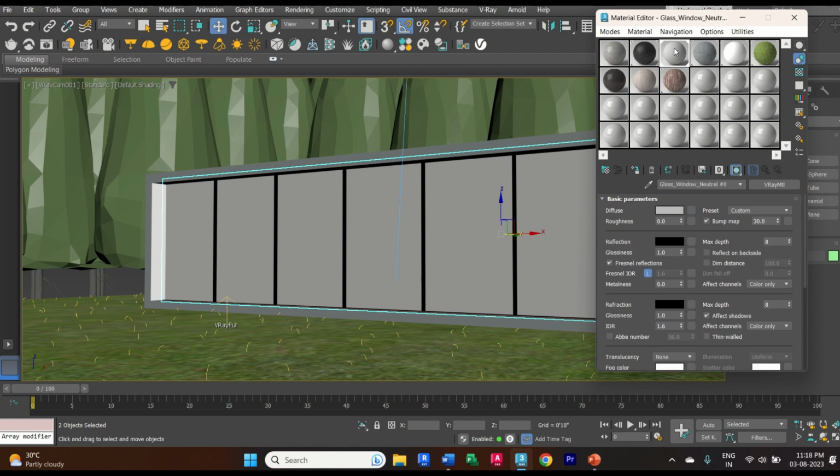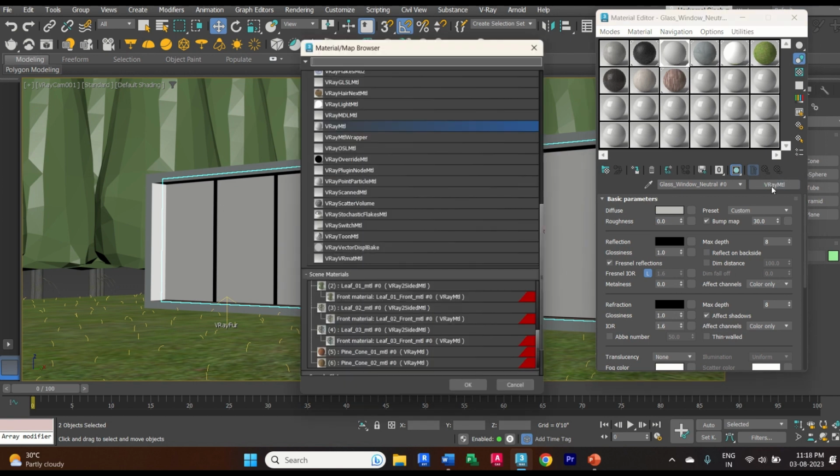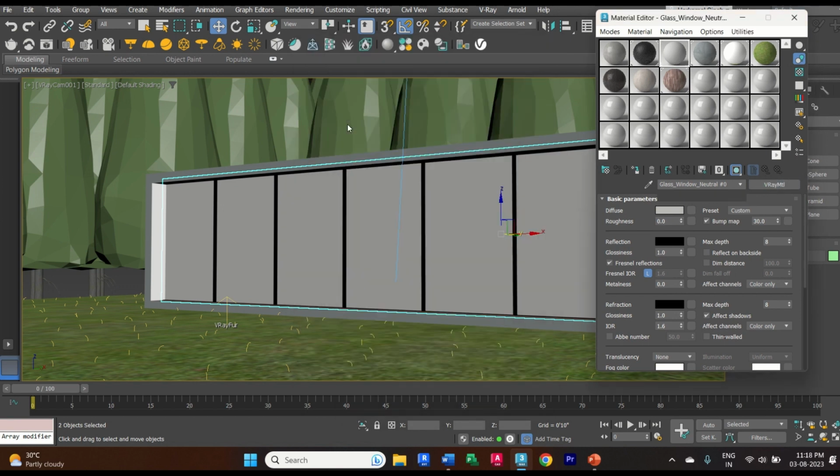I have selected one of the samples randomly as I have created the scene, so some of the materials are already saved in this one. On your system, everything will be on default. So I have selected this one, click on VRay, apply VRay material. Okay, so it is just a gray opaque material.